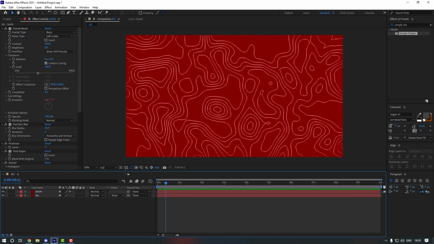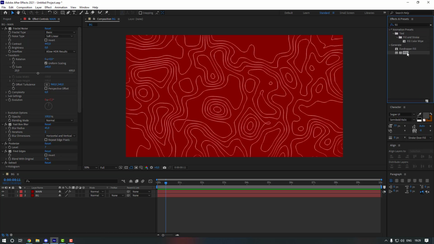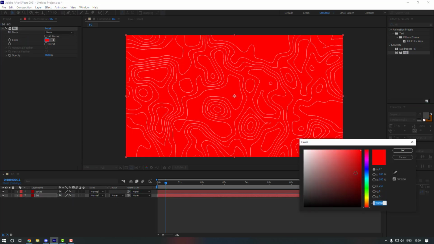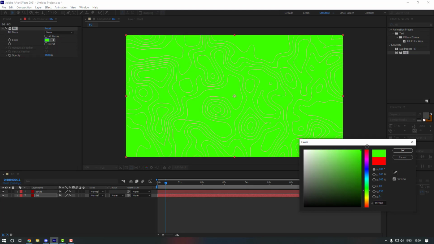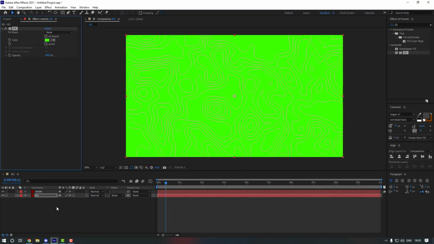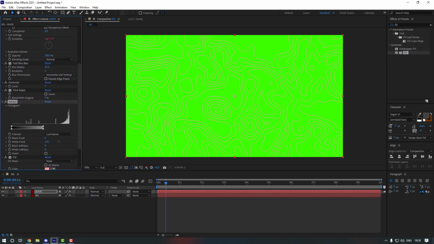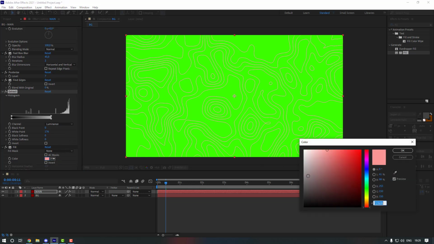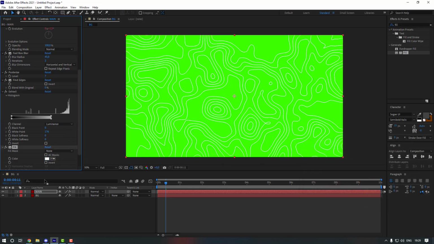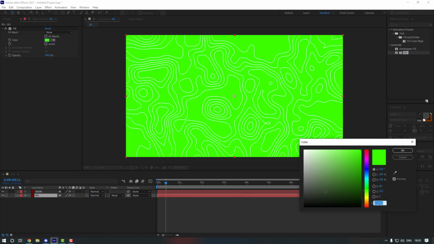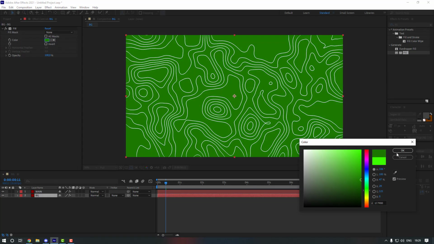And lastly, if you want to change the color of this, go to FX presets and search for fill and drag the fill to this background and go to here and change the color. Maybe let's try the green and click OK and go to main and we have to change these settings for that. Okay, this is good. And change the color, let's make it white and go to background again. Let's make it dark green, it will be better.